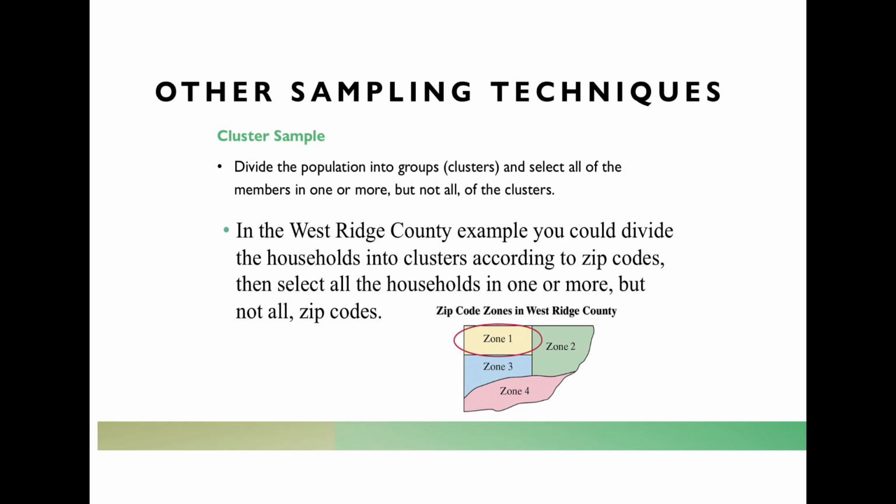Well, in a cluster sample, I like to call cluster samples targeted censuses. Because what we do is we put them into small enough clusters where we can reach out to everybody and do sort of a census within those clusters. And so in a cluster sample, we divide them up into kind of regions or reachable groups, and then we do a census within randomly selected clusters. Not all of them, but just randomly selected ones.